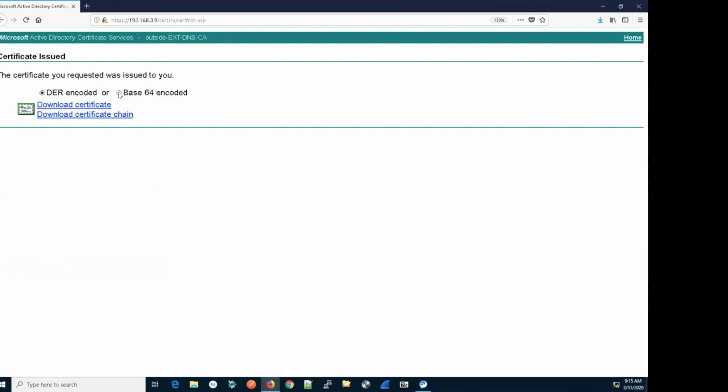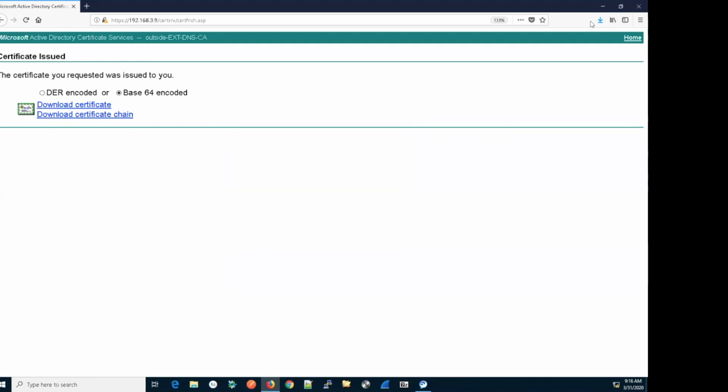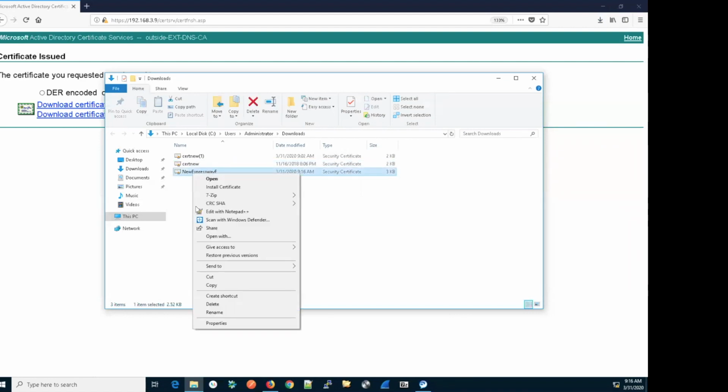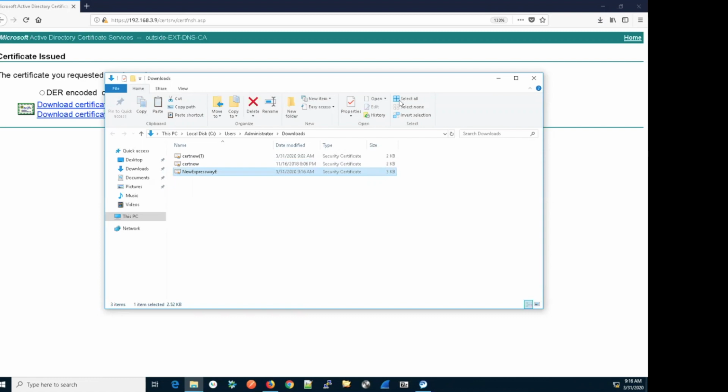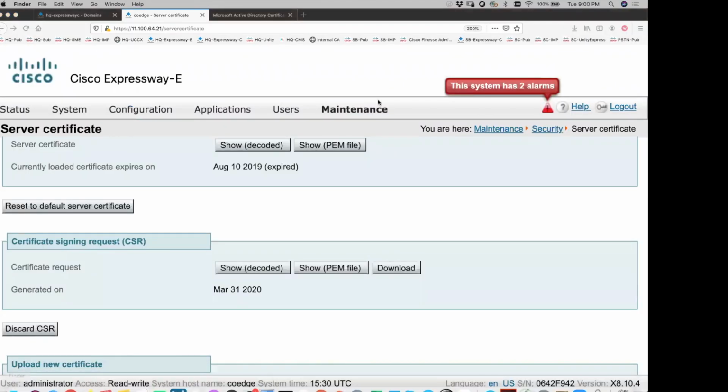Let's do a base 64 and download this certificate. And let's rename this to a new expressway E. Let me copy this to my local machine, which I believe is here.